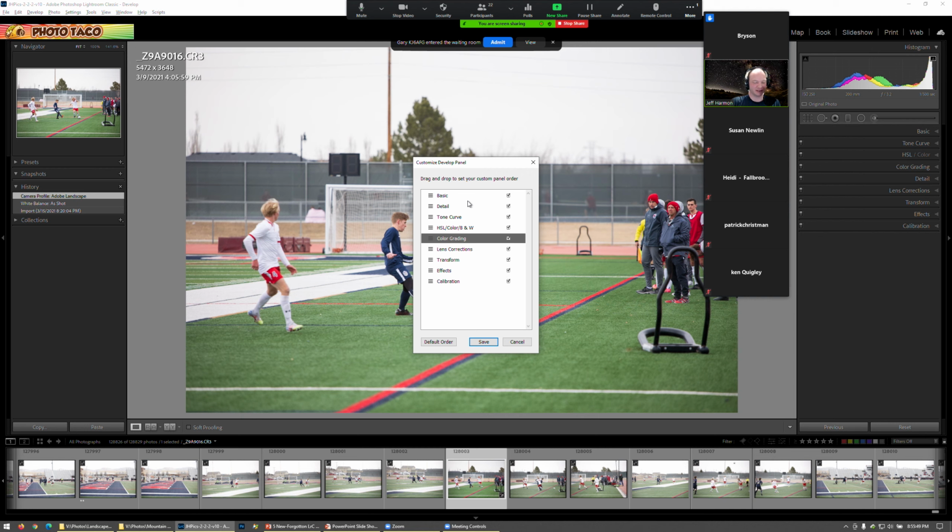I find it hard to believe, or not hard to believe because I don't believe they lied about it, but it's a struggle for me to figure out, of all the things that customers could be asking to be done in Lightroom, this was one of their top. It's funny. All right, so I'll just flick it back to the detail order. And this is how you would turn off the panel. If there's a panel that you never use and you'd rather not see it, then you can just check it off and it'll be gone.